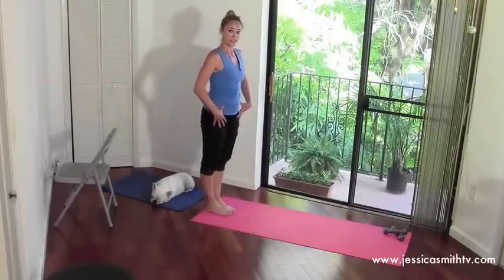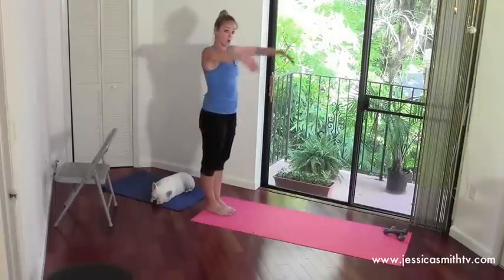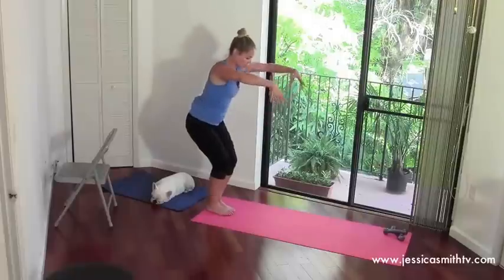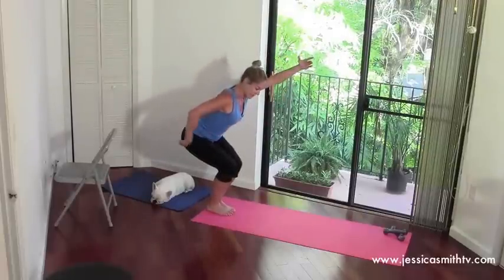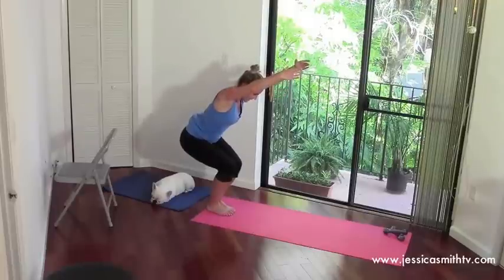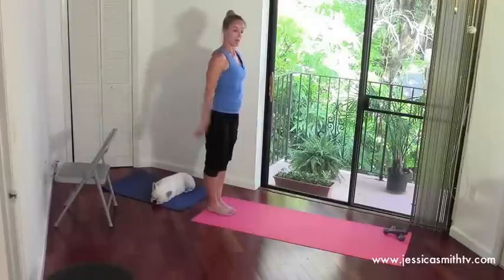Parallel position. Sitting back into chair pose. Now we're gonna bring the arms overhead, making that circle. Squeeze your inner thighs. Keep that nice long line from your tailbone through the crown of your head. Pulse, two, three, stand up. Back.